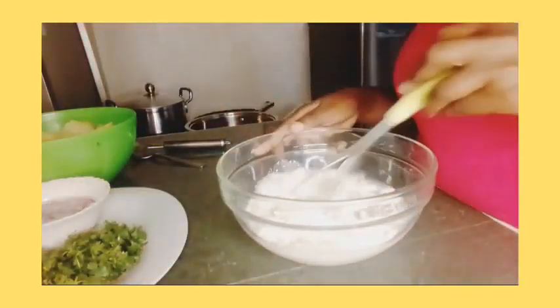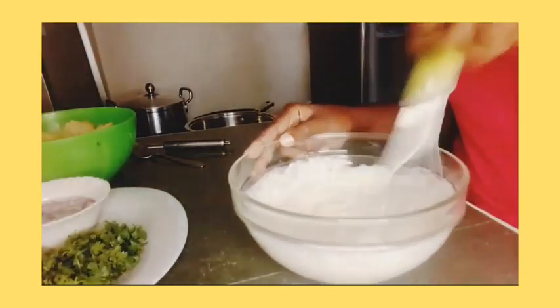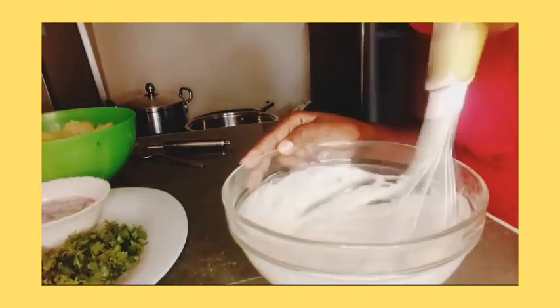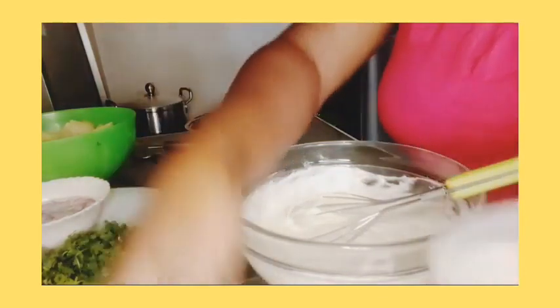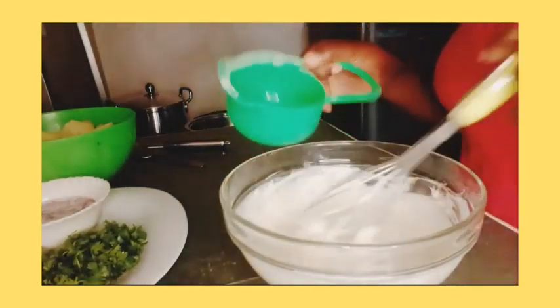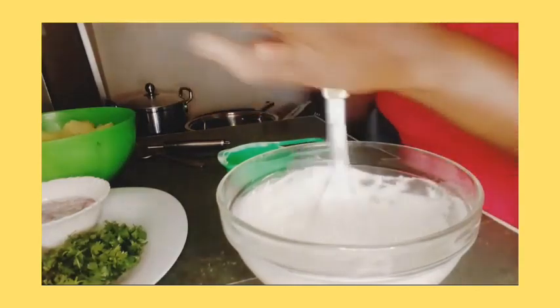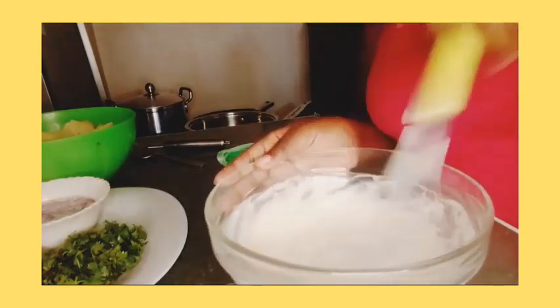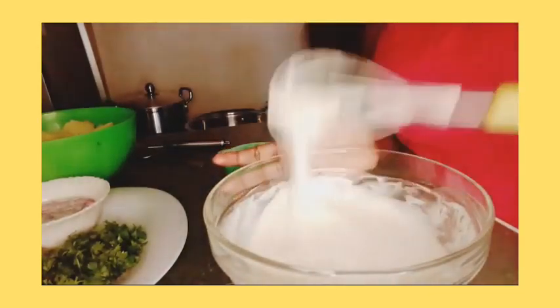Then I take my whisk and just mix like this. But it's a bit thick, so when you find it's a bit thick, you can add some more water. So I'm adding just a little water. The paste needs to be like that one for making pancakes. Not too thick and not thin. Apple to katikati. That one for making pancakes.